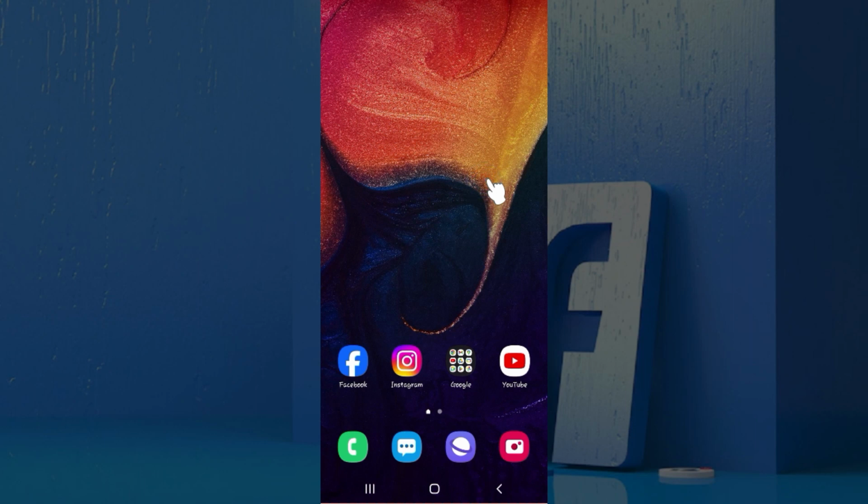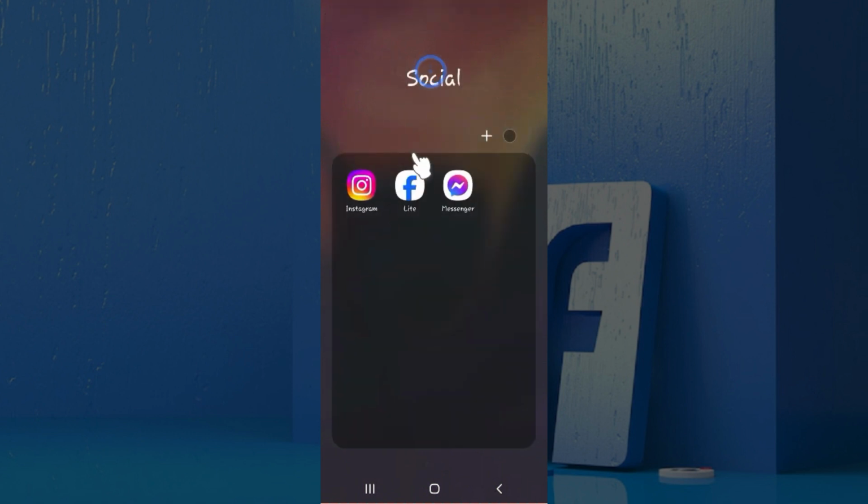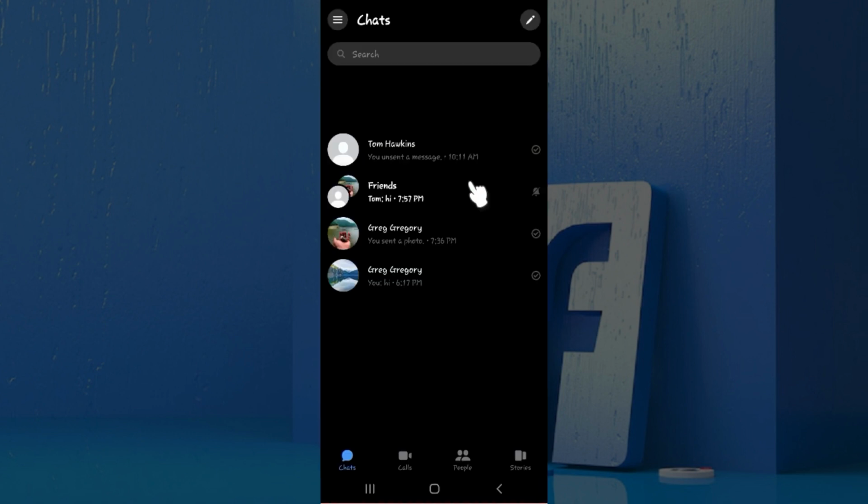In this tutorial, we're gonna look at how to manage security alerts in Facebook Messenger. Now let's begin. Initially, do make sure that you have the Messenger application installed in your mobile device and it is updated to the latest version. As you can see, I have already logged into my Messenger account. In case you have not, do log in right now.